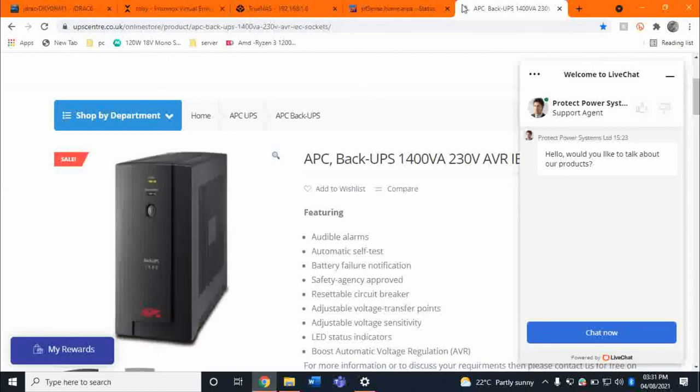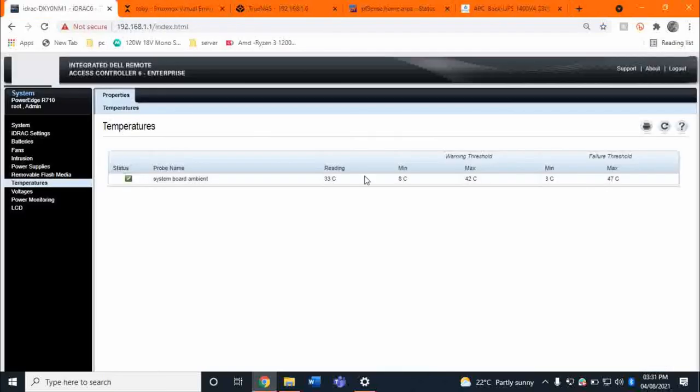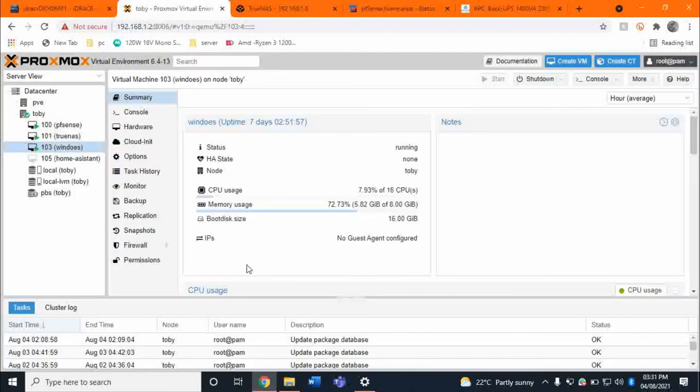Yeah, so this is the software of the server. There's not a huge amount to it. I mean, it can take a while to set up and get used to, but when it works, it works quite well.